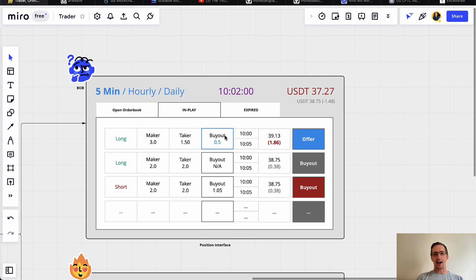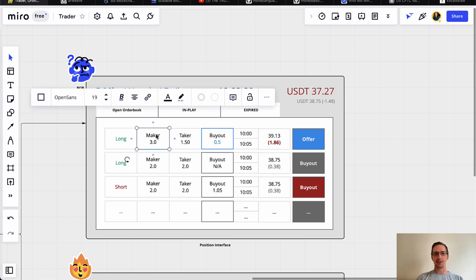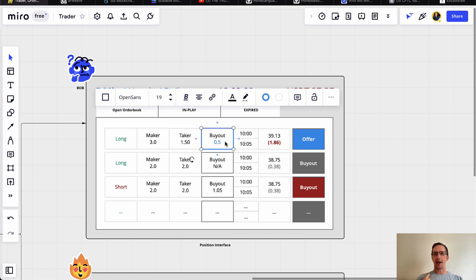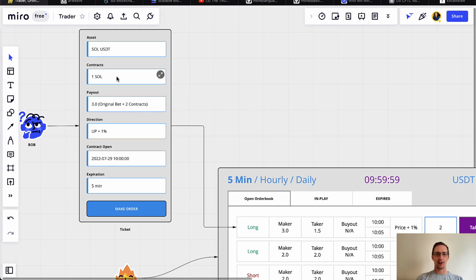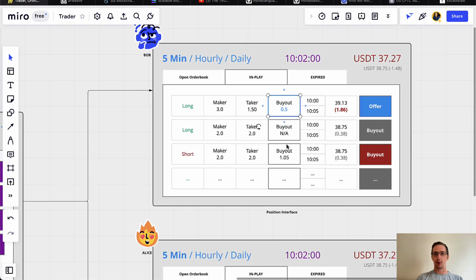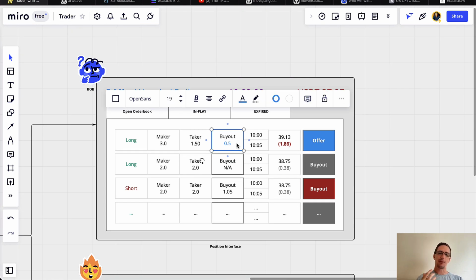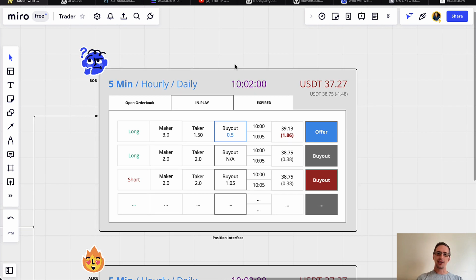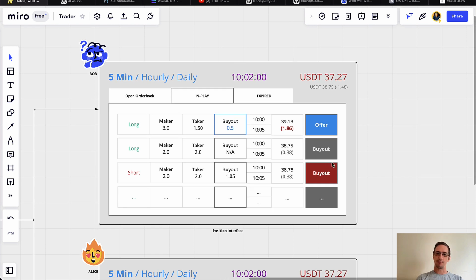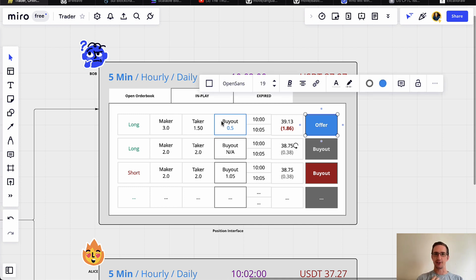So he says, okay, I will allow somebody to buy out my stake in this contract and pay me half of what I staked. So he staked his 1 Solana over here to win back that 1 plus 2 in profit. He's saying somebody else can pay half a Solana and own his contract. So he's prepared to sell his contract at a loss, right? And so he does that. He goes and puts that out there. And so what that means is someone else seeing this contract would see this buyout button, except it would be up here, and they could click buyout and literally own his contract.